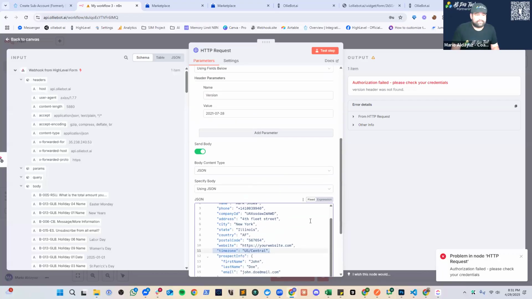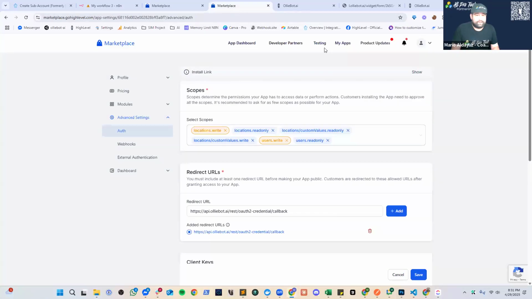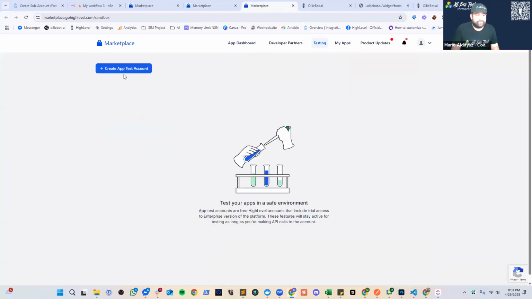It requires some extensive testing. Quick life hack: if you go to testing in the marketplace, you can spool up test accounts that are 497 plan demo accounts that don't have the ability to send communications, but you can test your API and your applications using those test accounts.